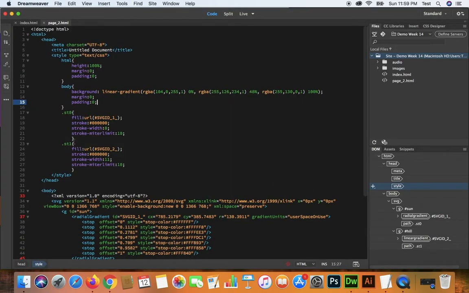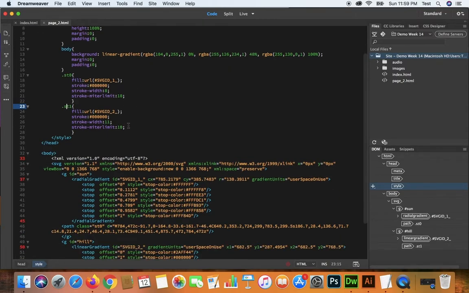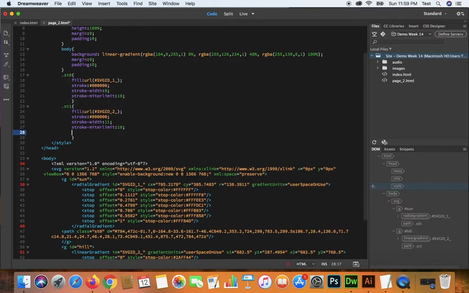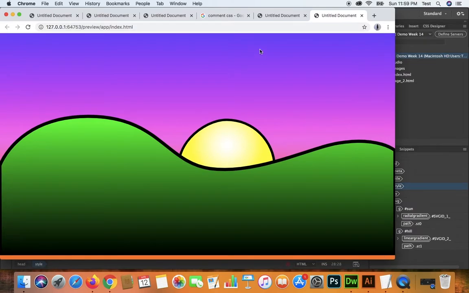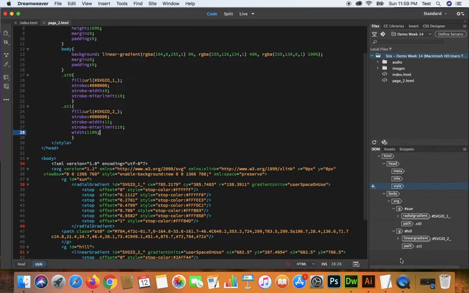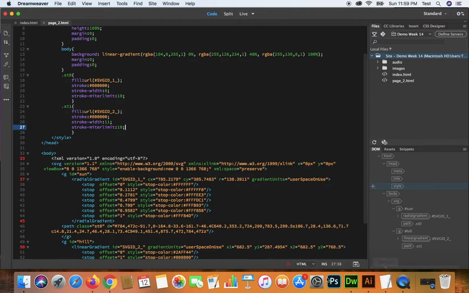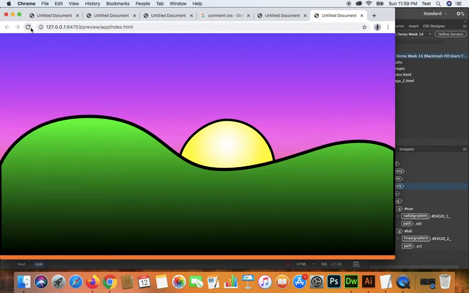I can say here in this class, this graphic, maybe I want to say that I want the width to be 110%. Let's see if that'll stretch it. Stretches it a bit, doesn't it? So now, potentially, maybe not. I don't know if that did anything. I'm just seeing if I can get rid of those lines on the side. There might be another way to do it. That didn't really do anything.